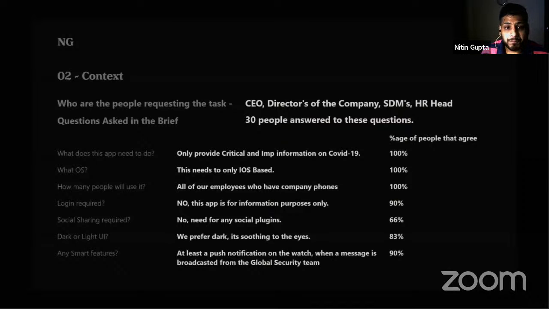All right. Do we require social sharing? No. Again, why do we need it? It's not that everyone knows about this. It is for a company to provide information to you. You should be aware of what's happening around you. If you want, you can let everyone else know by taking a screenshot, sending it, or having it on the internet. Nothing to do with the app.